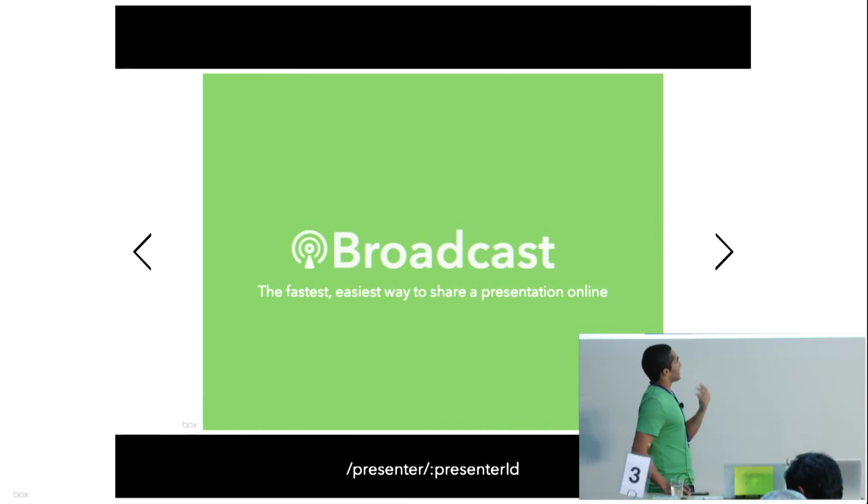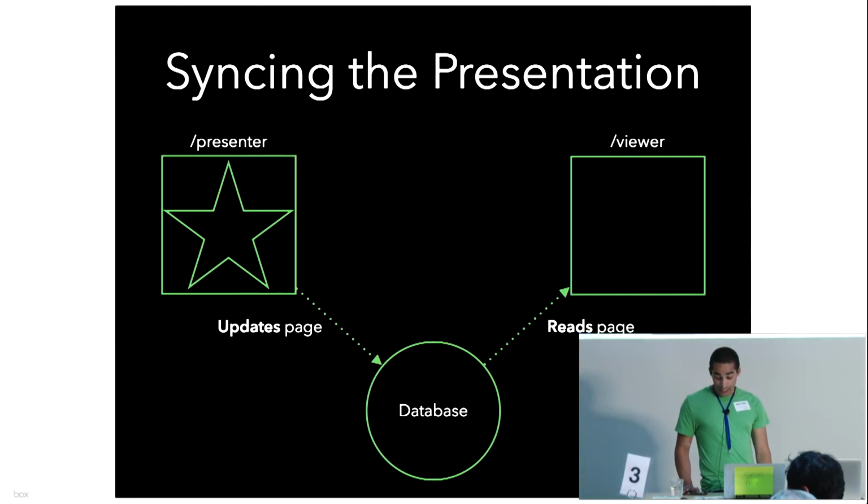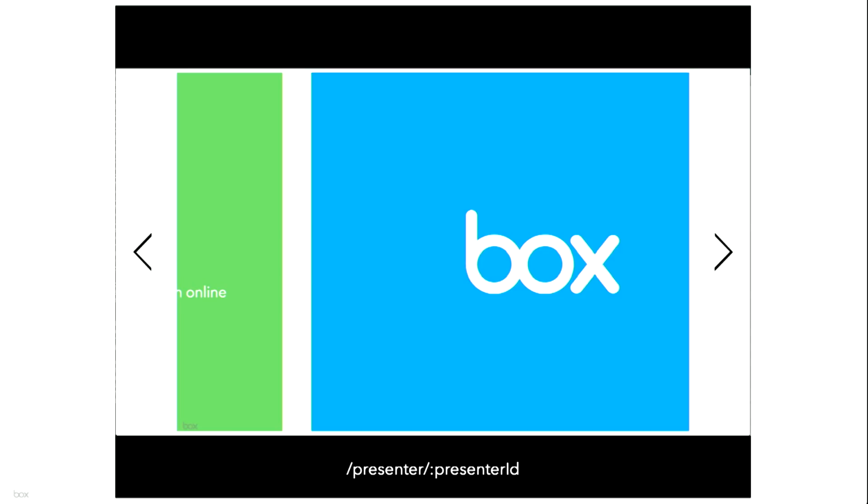What you guys didn't really see is that the only main UI difference is that there are arrows to change the presentation slides. But the way this works, again, is really, really simple. It's just the permissioning system that Meteor provides with the subscription. When the presenter updates the page, it gets updated in the database. And when that happens, it gets pushed to the viewer. It's really, really simple, and this is just a product of how Meteor is built. It was really easy to do this.